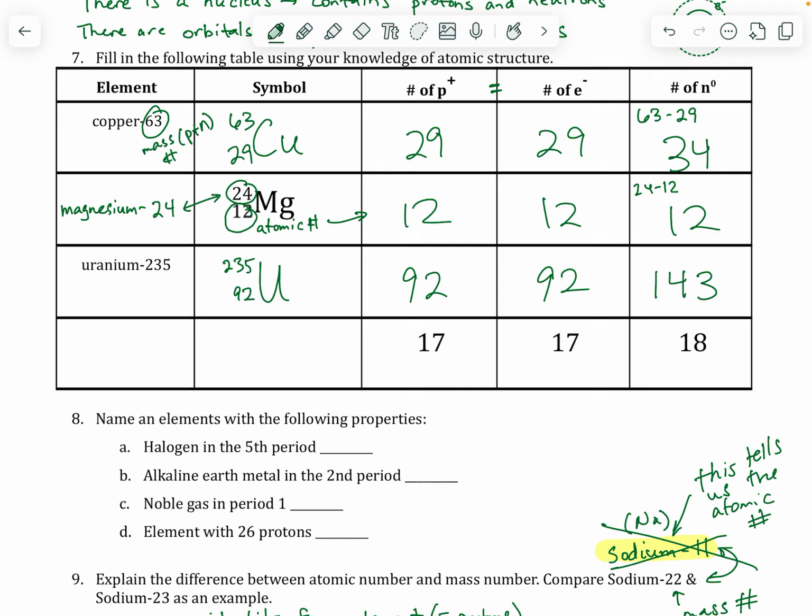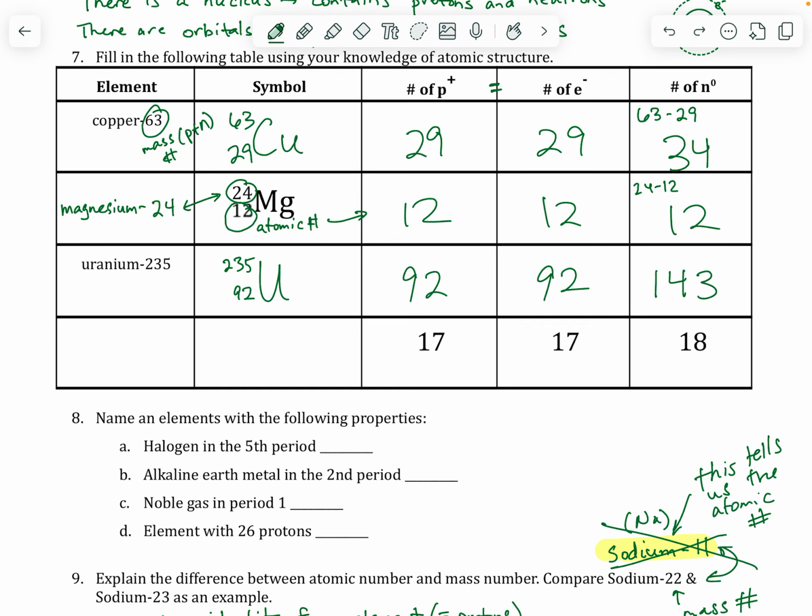And the last step we can do is work backwards, and we can remember that if we have protons, then we know exactly what element we're talking about because that is the identity of it. And so I look over and I see that that is chlorine, because chlorine is atomic number 17. So look how much of this I have already filled out just by looking at the proton amount. And the last step would be to figure out what the mass number is that goes here and after the hyphen. And I know that it would just be the addition of the protons and neutrons.